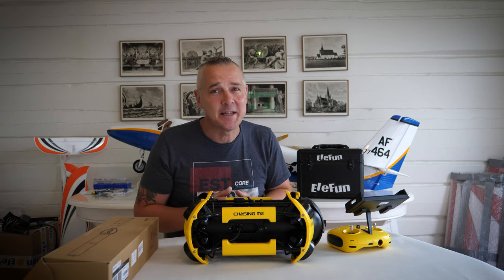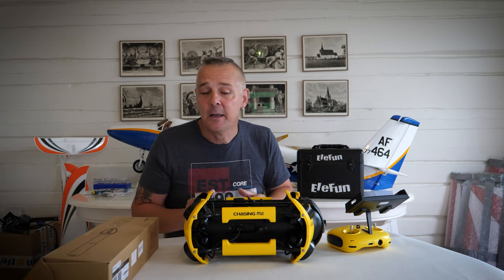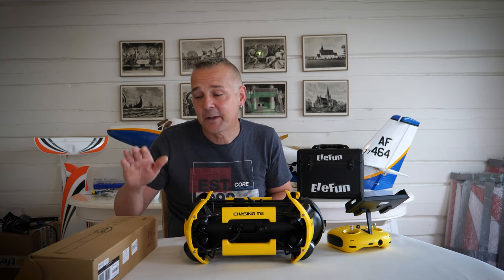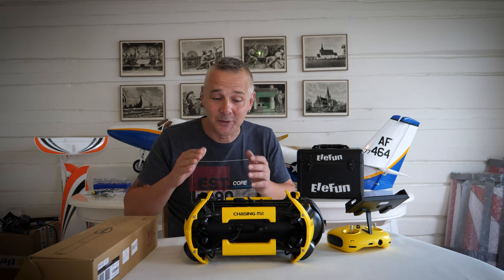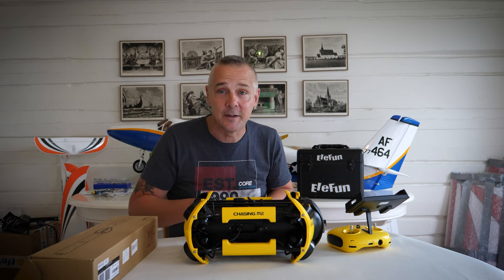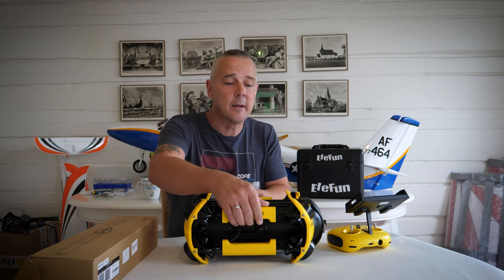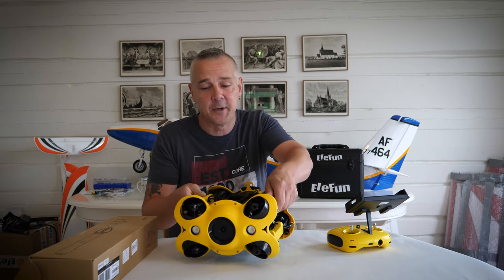Today we have the Chasing M2 on the table and we are doing a short review of this. We are not going to go in depth of the specs of it. We also have the grabbing arm for the Chasing M2, which is a powerful tool together with the ROV itself. The ROV comes with a charger, 100 meter of waterproof cable, and of course a radio.